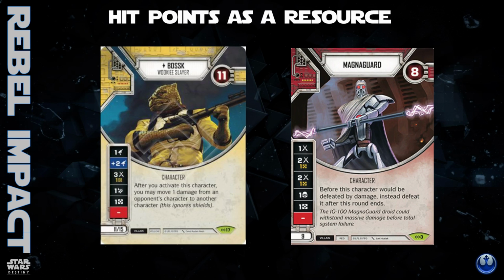And he's just another great example of really looking at those hit points as a massive resource when you consider some of the cards we've looked at and what you could potentially pull off with him.